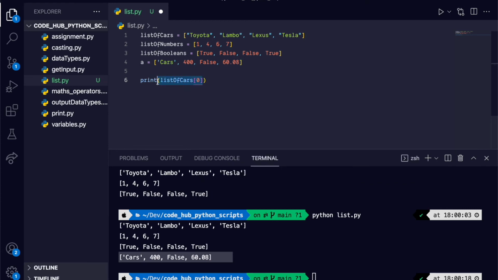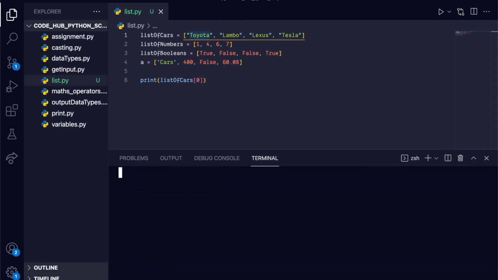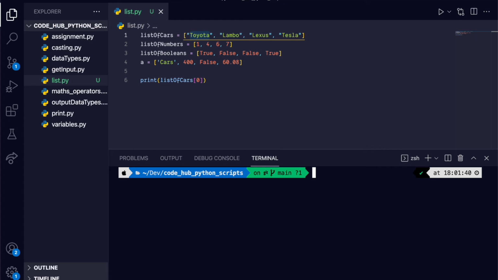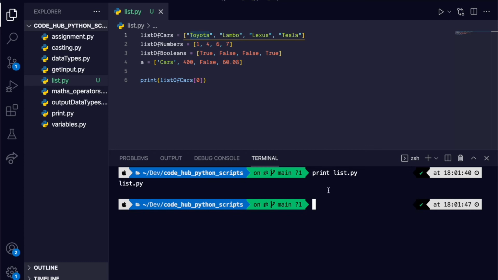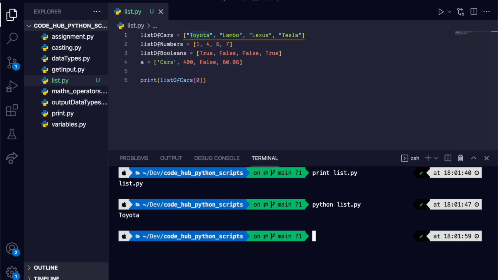So this is how to run this script to print just Toyota from the list. Let me clear my terminal. If I run my script, oh, what's happening? Oh, I wrote print, sorry, python list.py. So we have Toyota. If I want to print Tesla, all I have to do is, okay, so 0, 1, 2, 3.